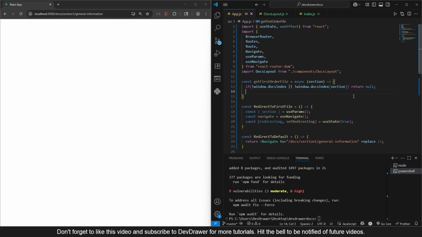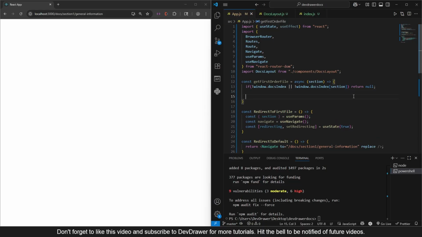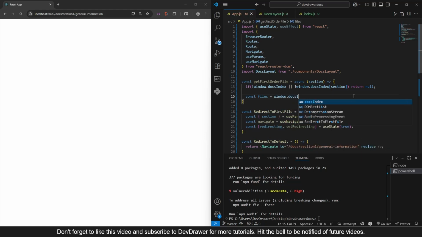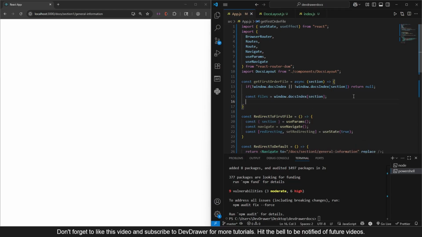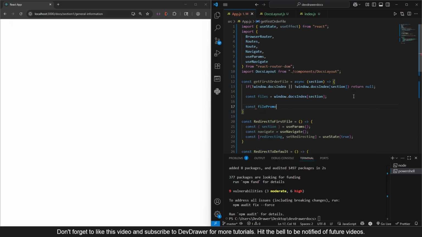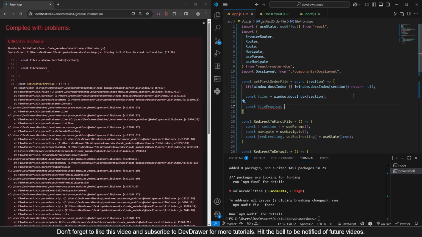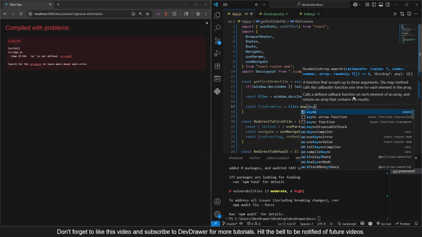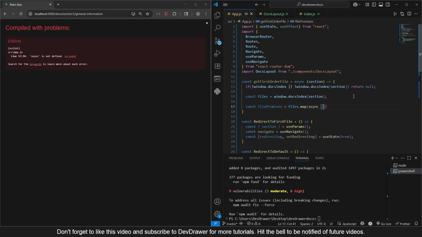So if it does have a docs index or a section from a document index, let's do const files equals window dot docs index section, and then const file promises equals files dot map async file.